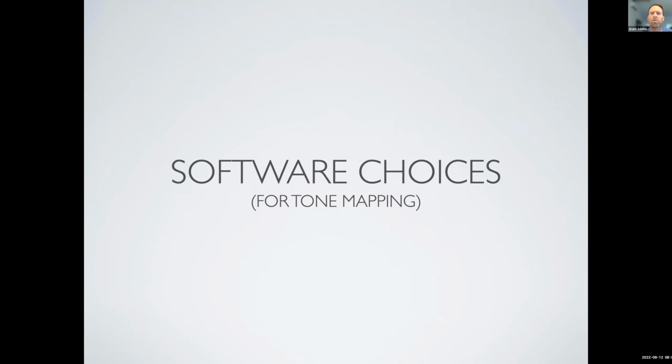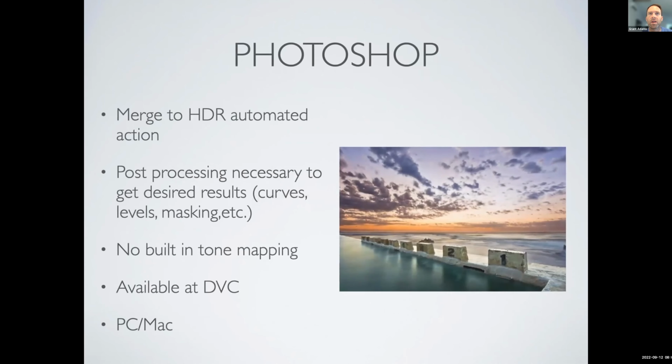So how do we do this tone mapping in the first place? Well, there is some standalone software that is specialized for doing this. We can, of course, use Photoshop. And we talk about Photoshop extensively in this class. That's obviously what we'll use to do this. It's an automated action where we merge to HDR, and then there's some post-processing that we can do through the dialog box. It's actually gotten a lot better than it used to be at dealing with these HDR images. So we'll walk through that in a live demonstration a little bit later. The cool thing is, of course, now you have a subscription to it, so you have access to Photoshop.